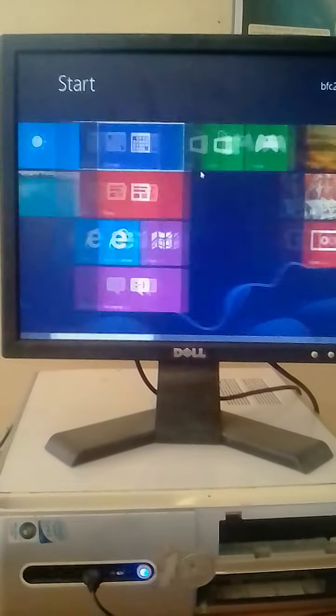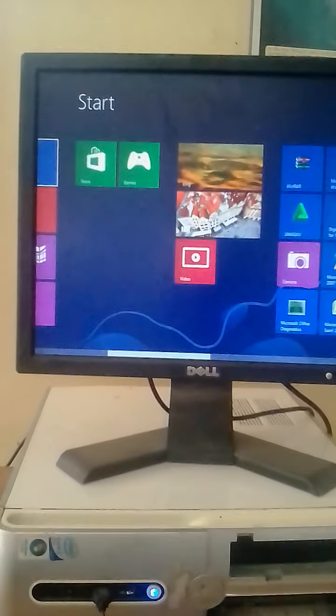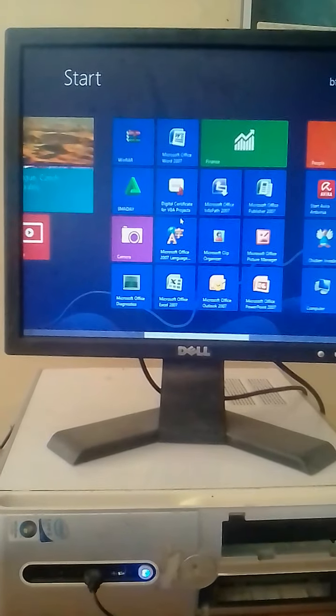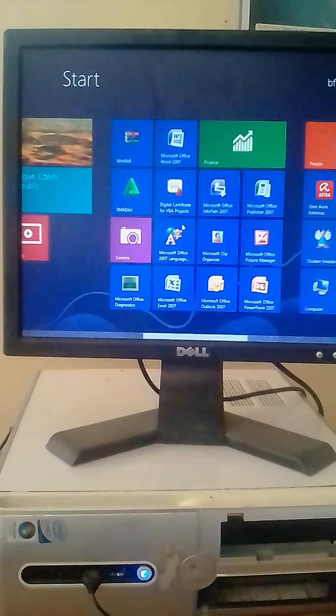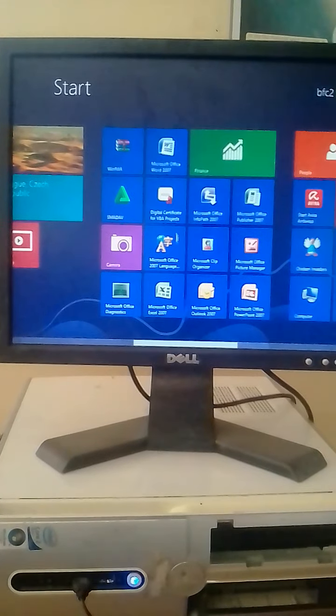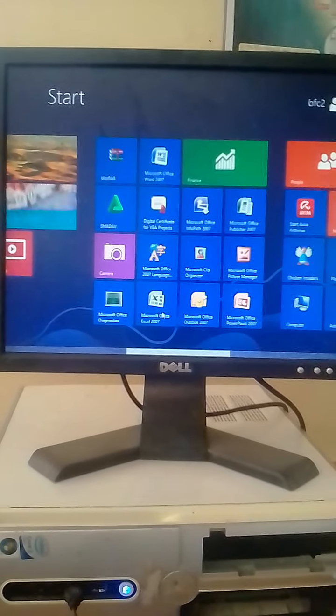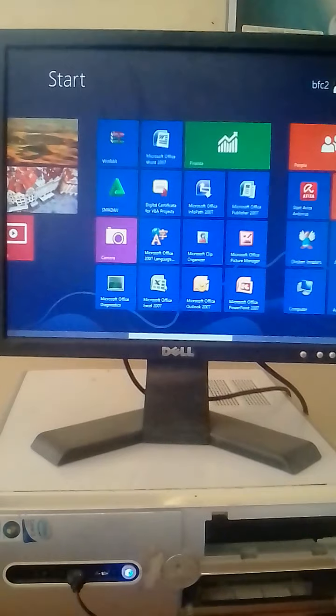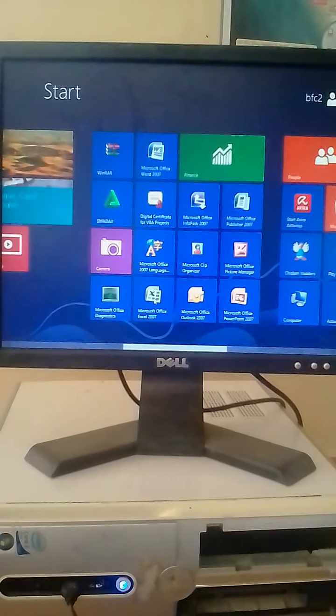to find Microsoft Excel, we should move the scroll wheel on our mouse and the software comes one by one, and we will have to see where Microsoft Excel is present.